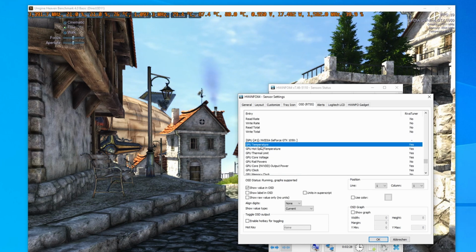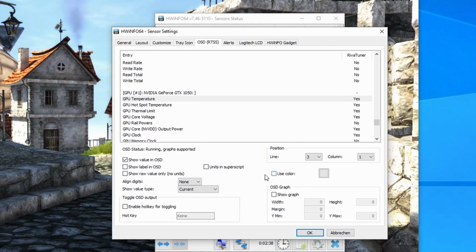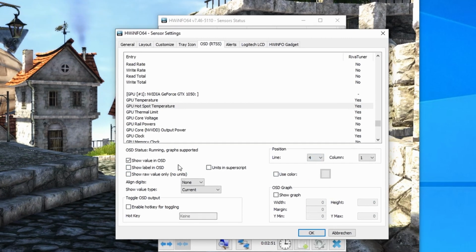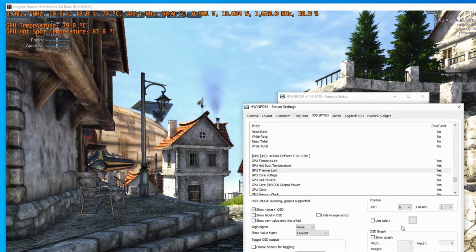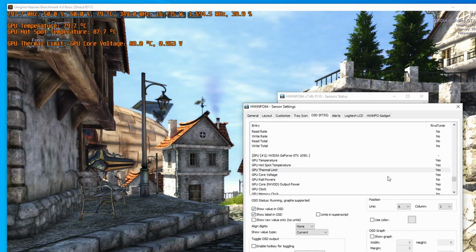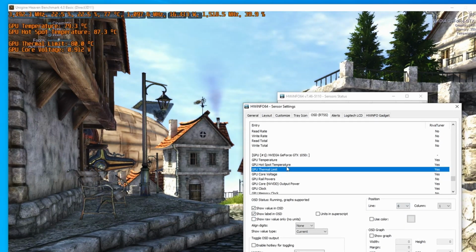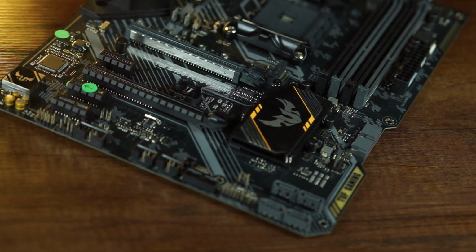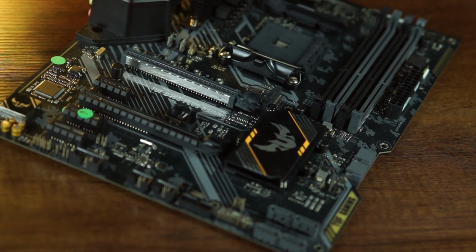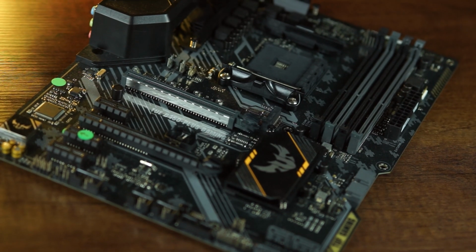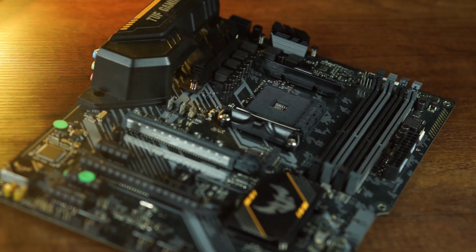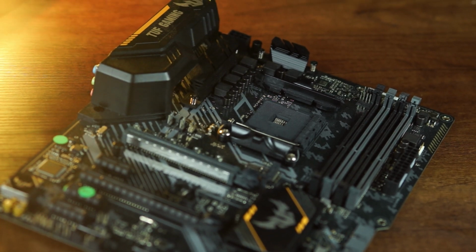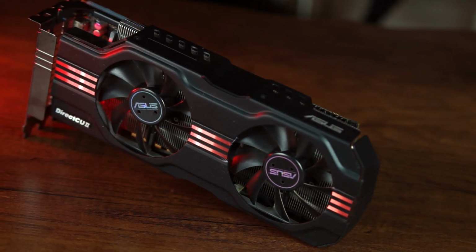Now for the lower part of this window, you can select what you want to show, and I would always suggest to show the label also, so you know what component or what exactly this value is showing you. You can also select the row and column where each value is shown. But the issue I have with HWinfo is that although there are lots of options for monitoring different stuff, it's kind of complicated and convoluted to program all these things to be shown correctly in the OSD in general. This is why I'm going to show you a quick way to set up everything much more easily within MSI Afterburner.